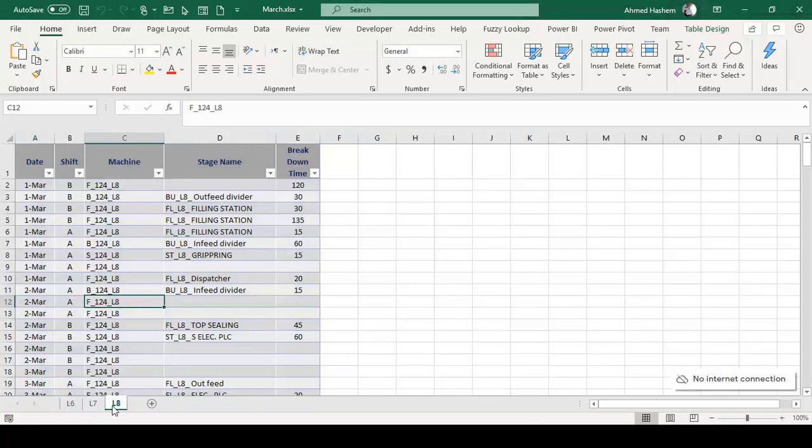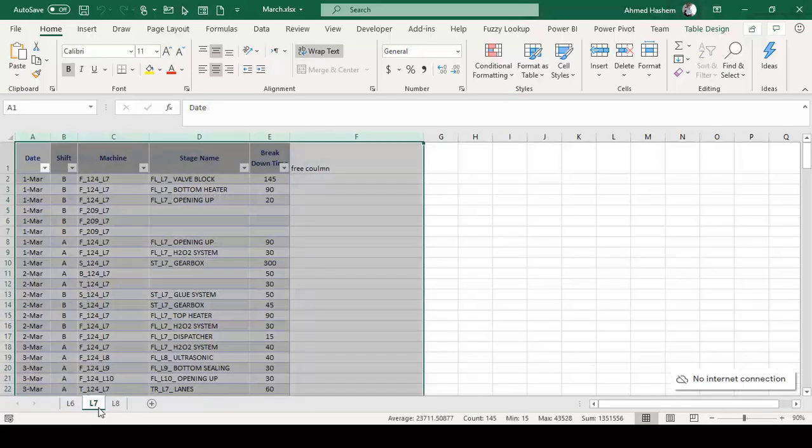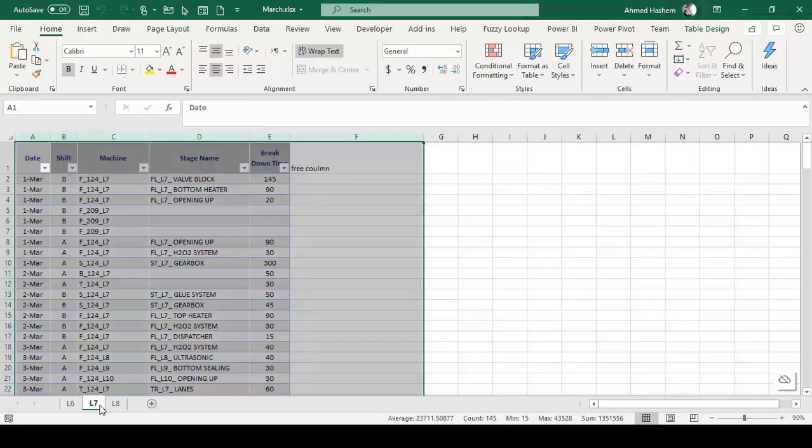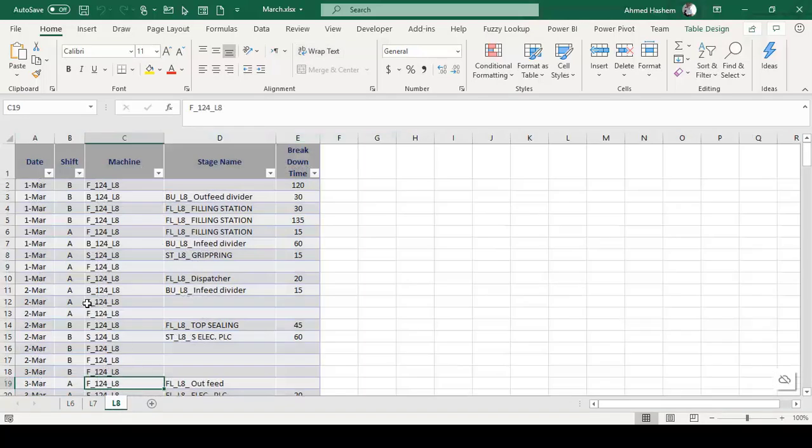So eventually Power BI will automatically combine all Excel workbooks in the same folder, and within each Excel file, it will append the sheets. So you will gain a holistic view for all the dates and all the lines, and this will give you an advantage in analytics and analysis after that.